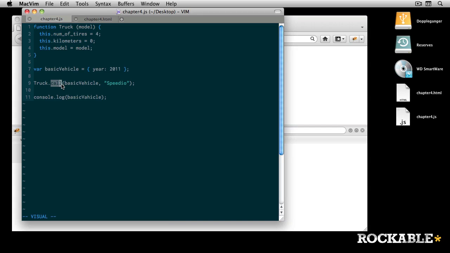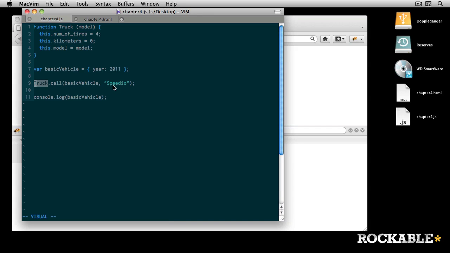Whatever object we want to have the value of this becomes the first parameter of the method call. So we're saying the basic vehicle object will become the object that this points to during this specific call to the truck function.